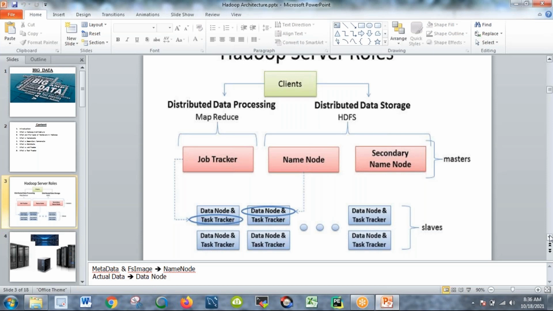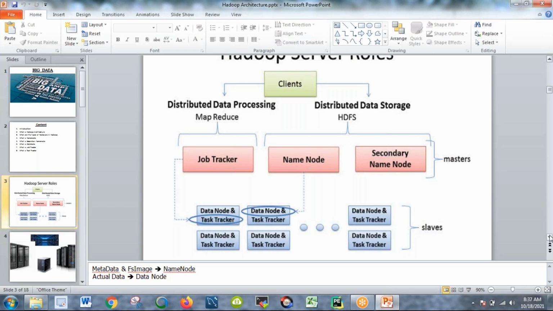The name node is where all the metadata information and the FS image are maintained. Metadata is nothing but information about the data, and FS image is the file system image, which is a copy of the data inside my server.